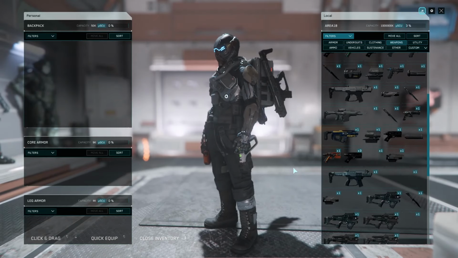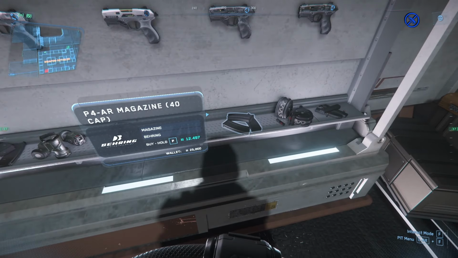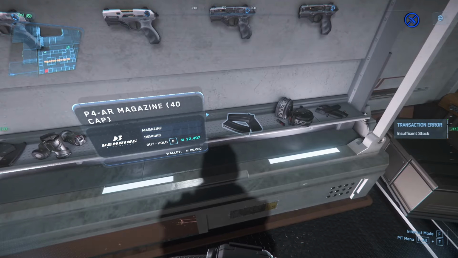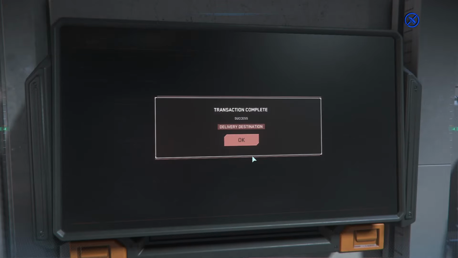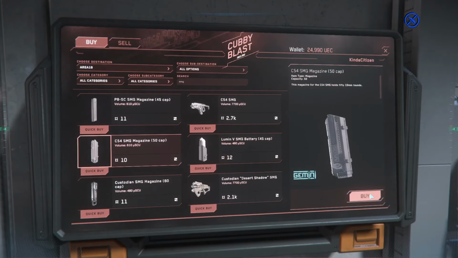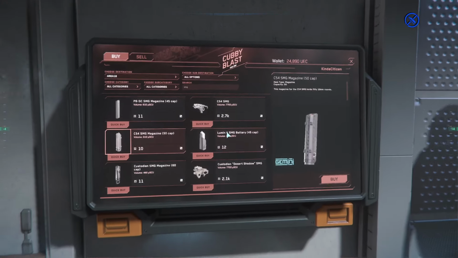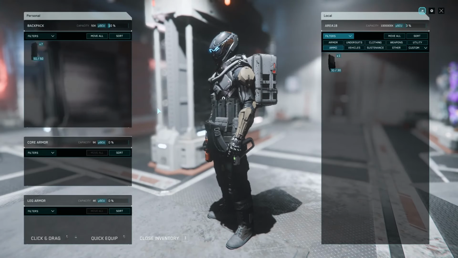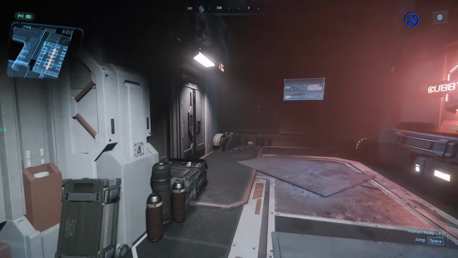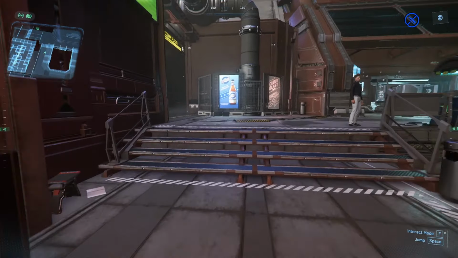Right, we'll do that and we'll take the C54 as well. Where's that? Processing. Insufficient stock. Okay, so this one works. Take a bunch of them. And now we can reload out of the backpack as well. All good with that. Right, let's get in a ship and go hunt down some of these new creatures.